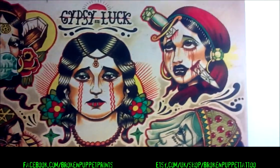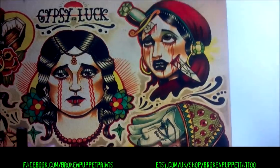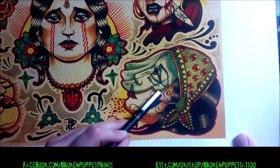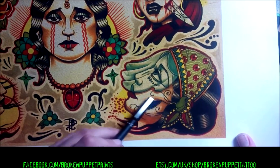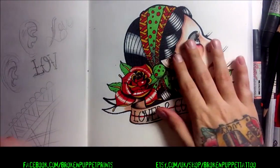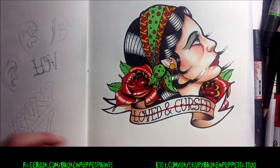Front view, slight angle view, and you know, a bit like a Day of the Dead influence, you could have some fancy ornate stuff on it. You know, there's endless ways to do these. This is just an example of the more traditional style, with the traditional colouring and that. But yeah, play about with it and that's what you can do, you know.